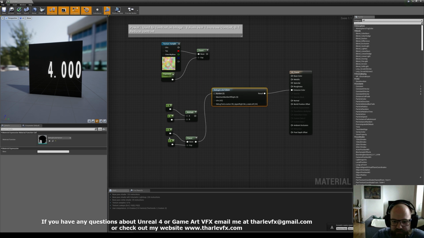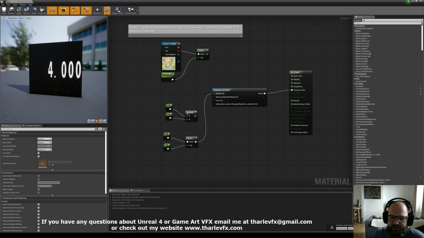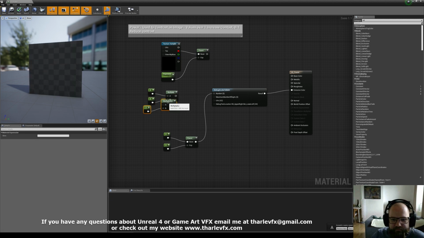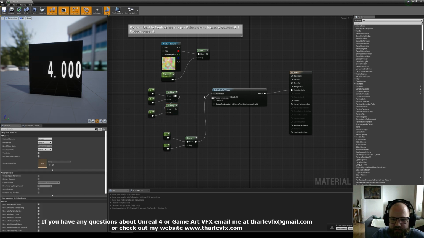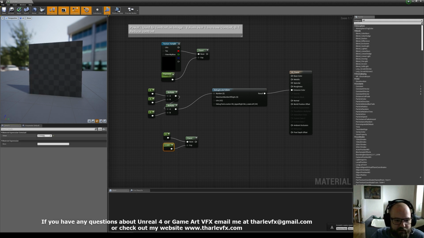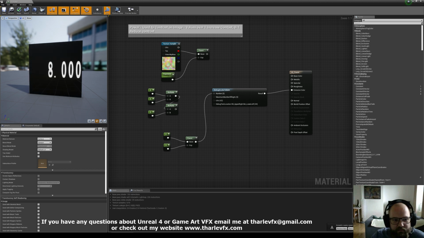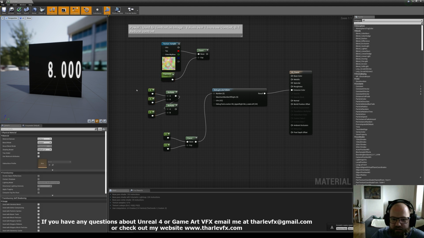So something to the power of 2 means itself multiplied by itself that many times. So if I then did 2 by 2 and then multiplied by 2 again, this is going to give us 8. But 2 to the power of 3, if I do this, will be 8. So this 3 is corresponding to how many times we're multiplying that number by itself. That's what the power node does.